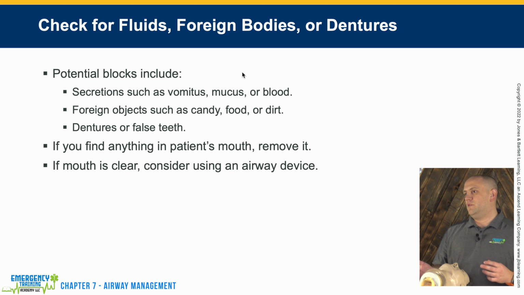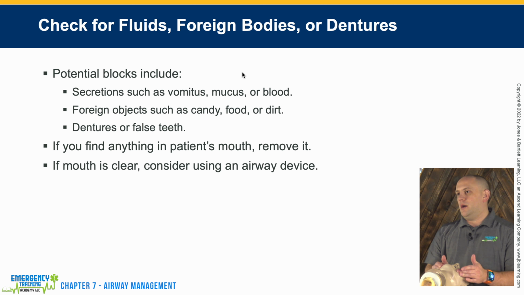If you found this patient unresponsive, upside down, then they could have dirt or mud or other types of debris in there as well. And some of our older population and some of our younger population could have dentures or false teeth that are causing a blockage to their airway. So as we're doing these maneuvers, the head tilt chin lift or the jaw thrust, we need to also be looking in their airway and seeing if there's anything blocking it.